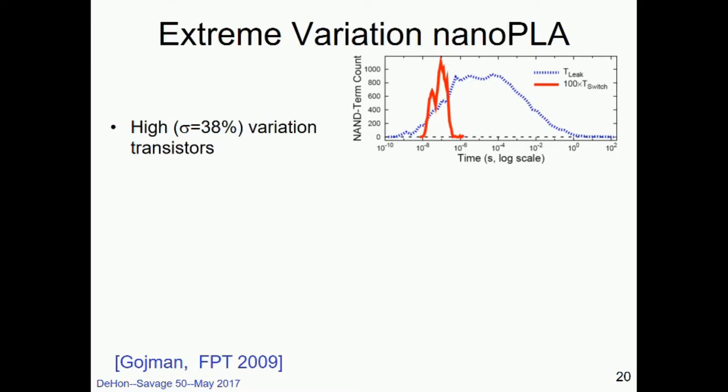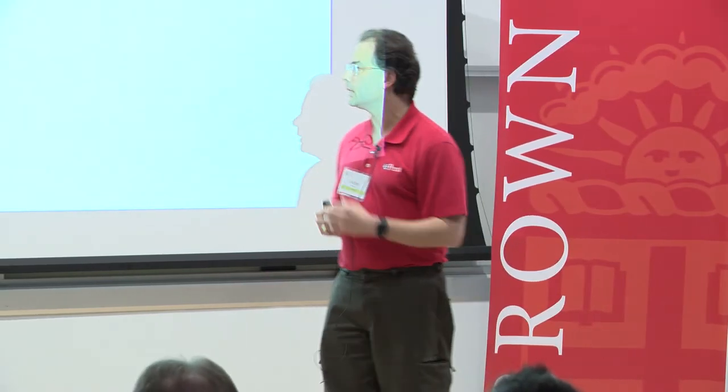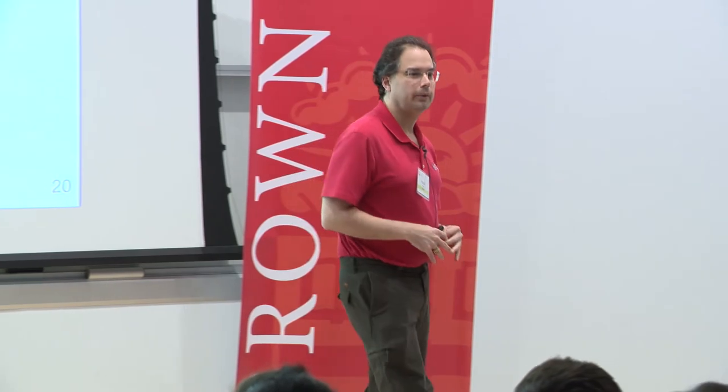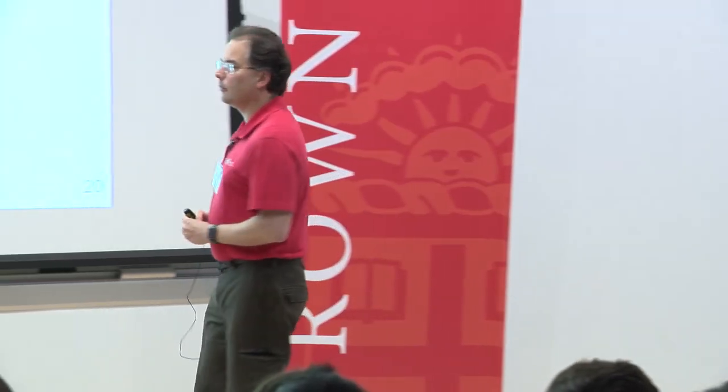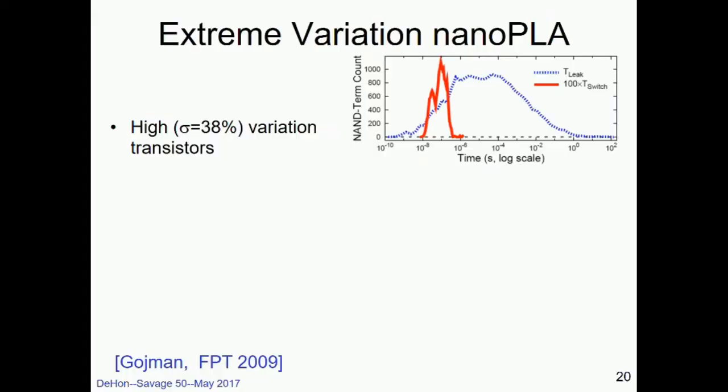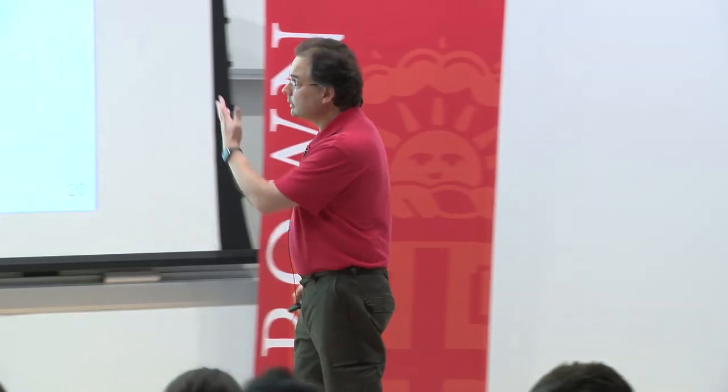Now, just one more thing. I'm glad to see that Ben walked back in. So one of the other stories of our collaboration is that Ben Gojman was an undergrad with John. And so John did some work with him, and then he sent him off to work with me at Caltech. And we did some more work in this area. Getting back to that problem that we're building with this high variation technology. And so some people would say, this is irreproducible devices. And here's a graph that perhaps illustrates that they're right. These are irreproducible devices. Here we go. We look at, when we put these things together, I have two curves here. One is how long before the value leaks away. And the other one is how long does it take to switch? And one of them is multiplied by 100. But you get the idea. You'd really like these two things to be separate. So we have some devices that can't hold on to their values while the others are taking their time computing. And that's going to be a problem. Because we need some of these things, everybody to hold on to their values while people finish computing. So this is the source of the problem.